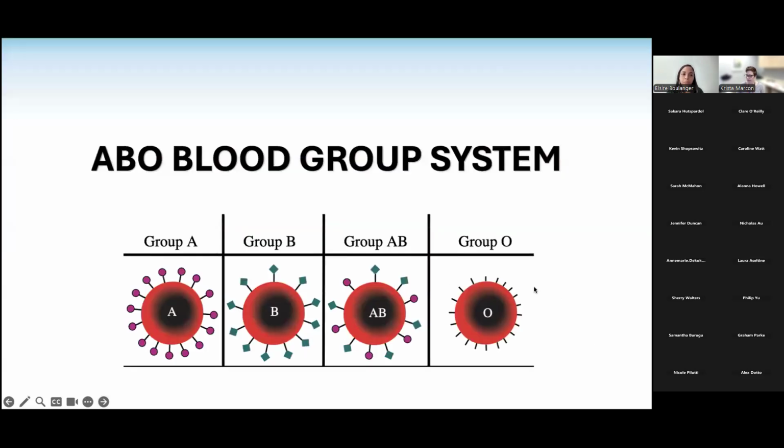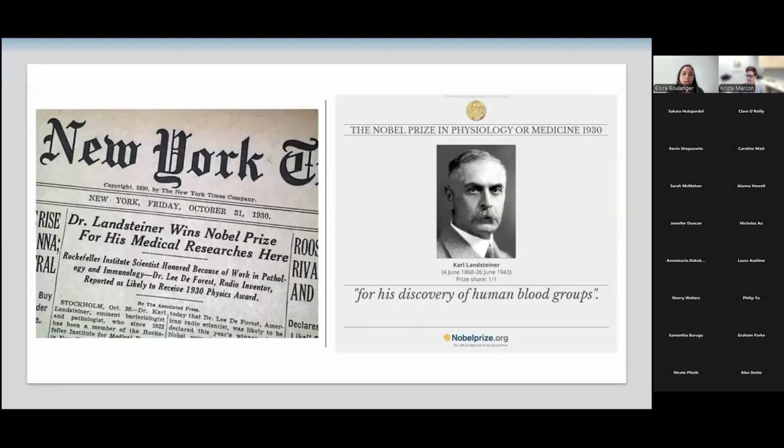So first, let's start with the ABO blood group system. This discovery was made in the 1900s by Dr. Karl Landsteiner. This was an Austrian scientist who discovered the ABO. He saw that some people had a certain type of blood that agglutinated with some kind of serum and others didn't. So this was a discovery of the ABO types, and this granted this doctor the Nobel Prize of Medicine in the year 1930. So this is the father of the ABO blood type.